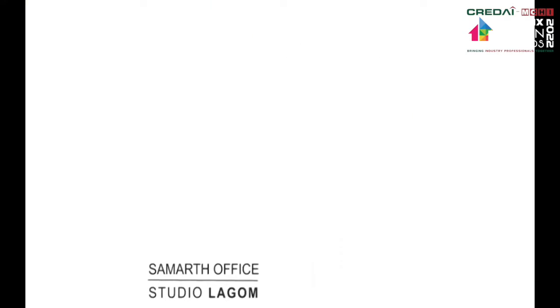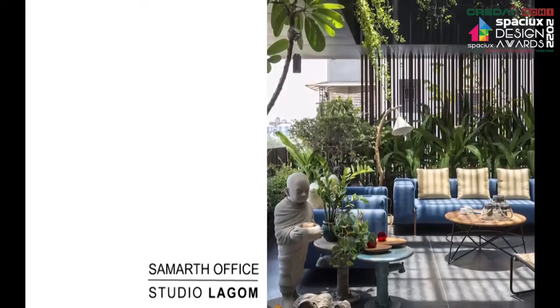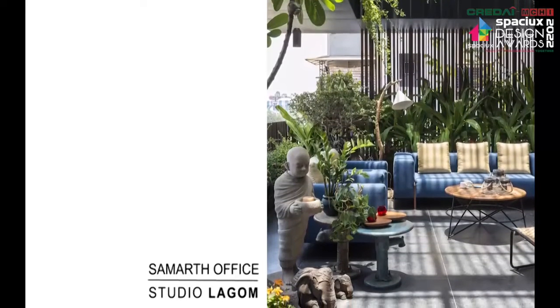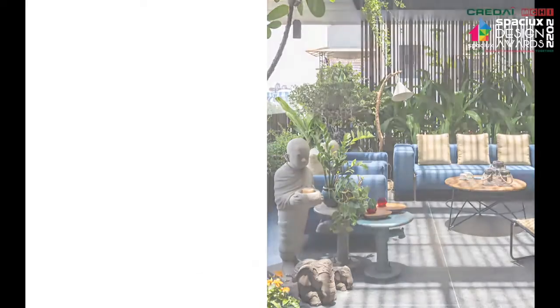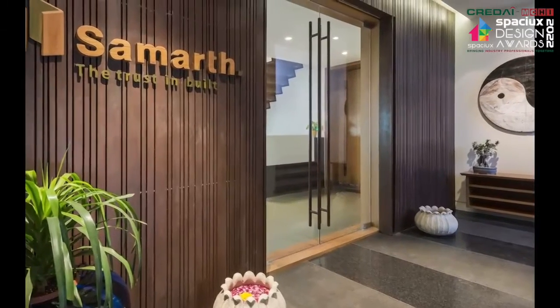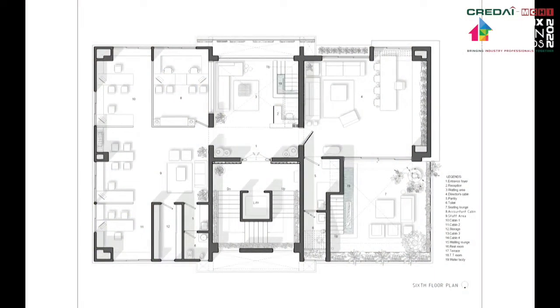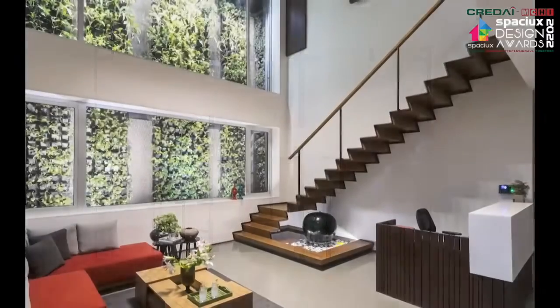Homes are often echoes of the owner's personality and lifestyle, and the genesis of the design for this office for a real estate developer lay in the promoter's taste, preferences, and personality. As the office was to be created in a building developed by the firm, there was freedom and control over the internal configuration of the penthouse level where it is located. The architect was presented with a shell and a set of requirements: a main owner cabin with a formal area and informal lounge, connections between levels, links between inside and outside, and integration of greenery into the internal environment.